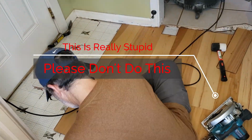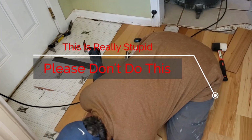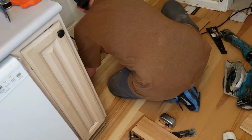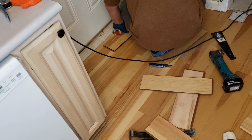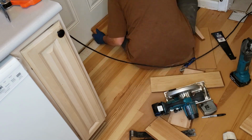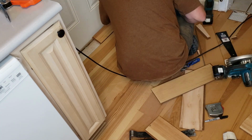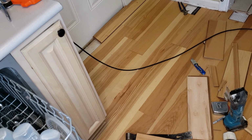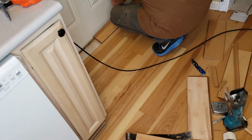So here we go, moving right along, and yeah, this is a really stupid thing I did. You can see I'm cutting this. I'm using a circular saw, and I'm cutting too close to my leg, and you just really shouldn't do that. I actually ended up getting a pretty bad cut here, but not from the circular saw. It was actually from the multi-tool right here. I didn't even know these things could cut you, but it did. It went into my fingernail, and it was a pretty bad cut. So be careful using these multi-purpose tools. I didn't know they could cut you, but they certainly can.